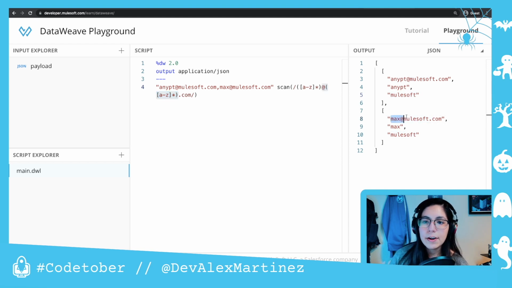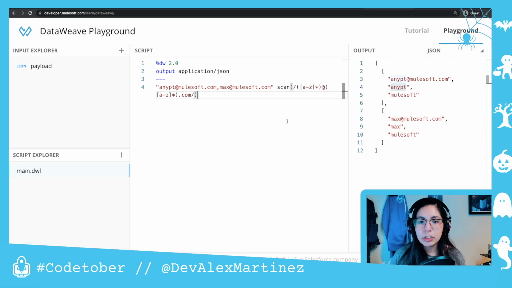Then we have another thing that matches, which is max@mulesoft.com. Notice how there is a comma here, and we don't have any comma in our regex code. So now we have this other thing that matches, which is max@mulesoft.com. And then again, also max and also mulesoft match, just as we have here. So that can also happen.